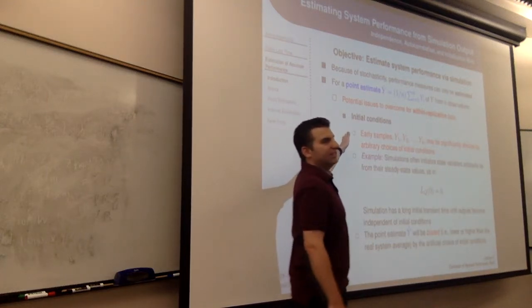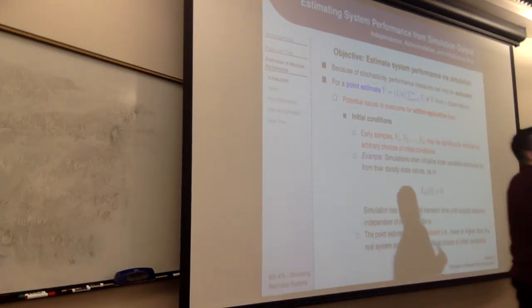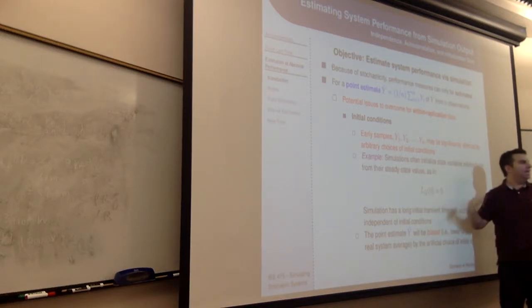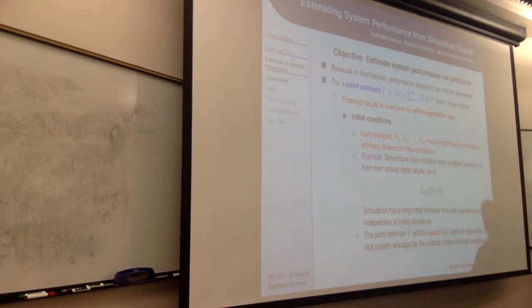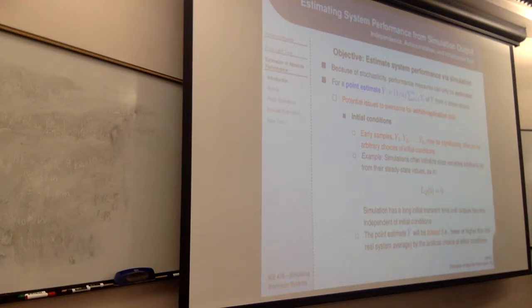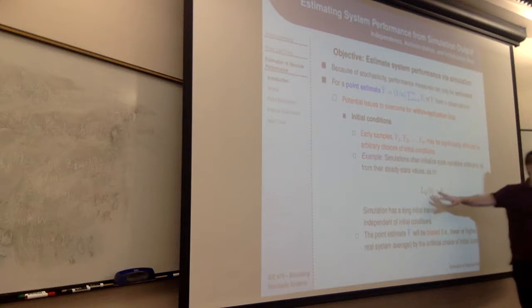The other problem we have to deal with is initial conditions. I've gotten questions about this. People say, well, if I turn my simulation on, I notice that the queue lengths initially are empty, and they take time to fill up, and then they end up staying kind of set at a certain amount. So, is there a way for me to initialize the queue lengths to a particular level so that I don't have to wait for them to come up to their normal operating level? And we'll talk about that in this unit, because that is a source of what we'll call bias.